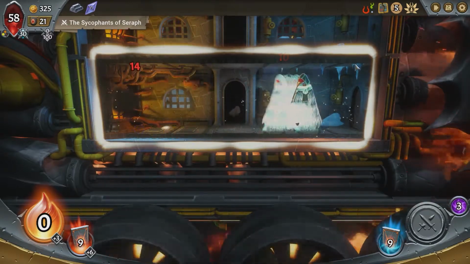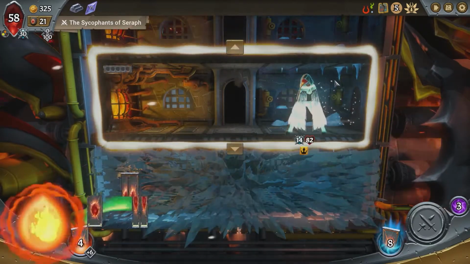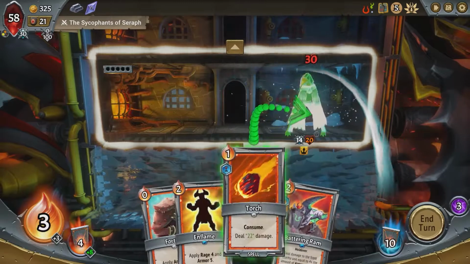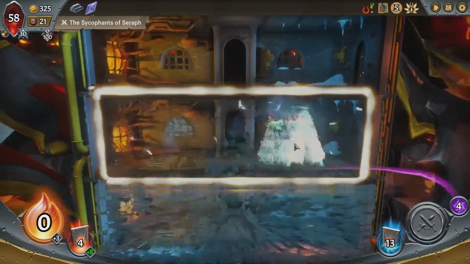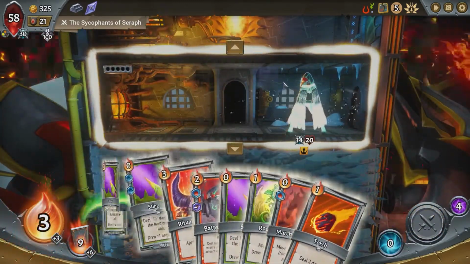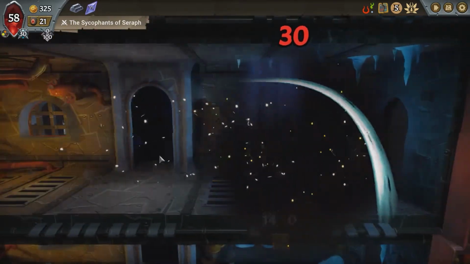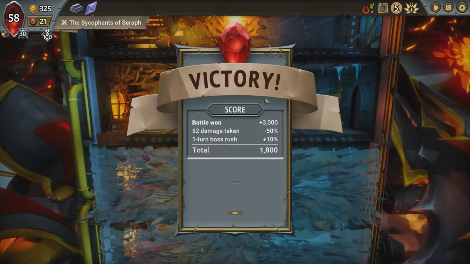There you go, 82. Now, fortunately, we do get the 30 damage Sting spell and the 22 damage Consume Fireball. And then there is again the Sting. Get him right before he gets to our pyre.